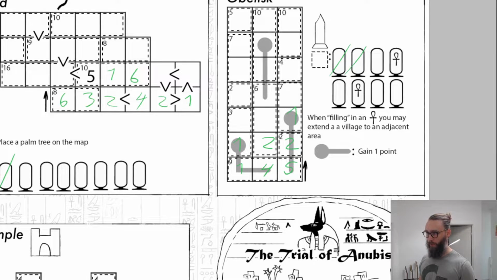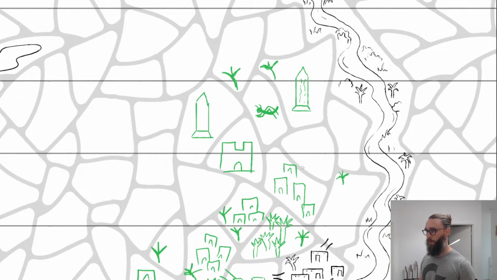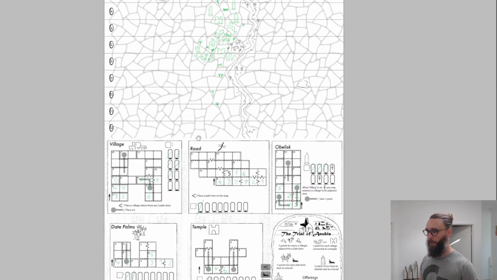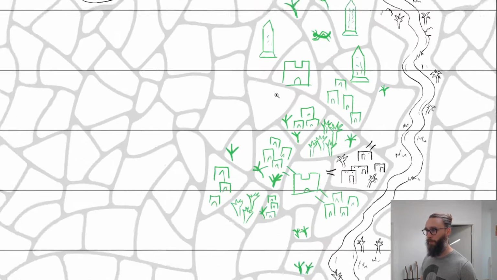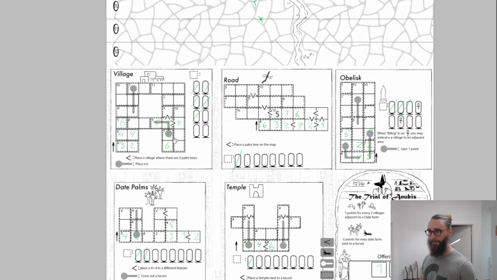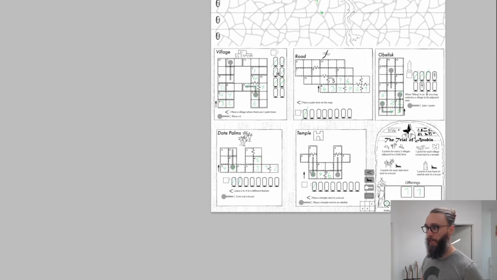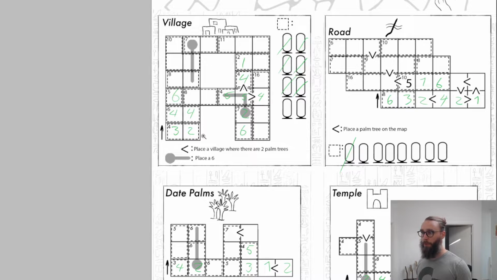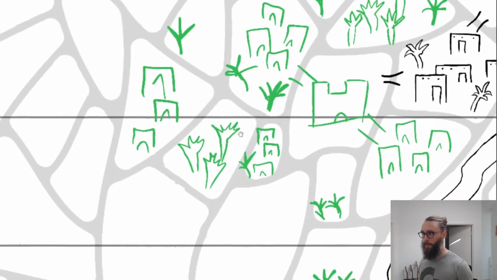We didn't get a point because I screwed that one over. And a five. So that's another obelisk for us, adjacent to that one. Okay. Roll again. We got a five, a four and a one. So that's five. Okay, a four and a one, which means we basically do something like this. And we got a village again. We actually got two villages. So we can place one where there are two palm trees, and we can place a village at our own leisure.